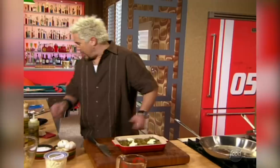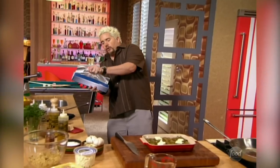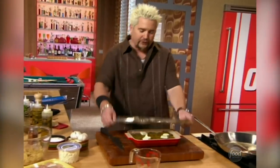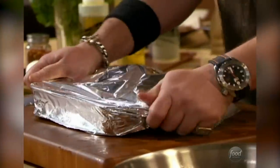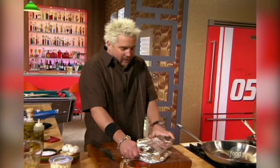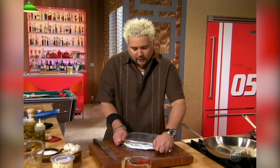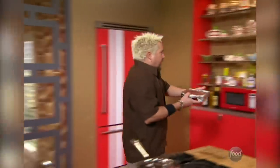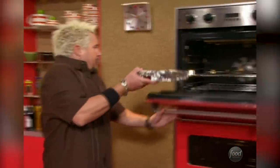Okay, aluminum foil. Really wanna put a nice seal on this. So, foil with no holes in it. And it's gonna go in the oven 375 degrees for about an hour. And that's to steam it. That's gonna be steaming the rice and cooking that. And it's also gonna be a tenderizer, making those leaves nice and tender. So this goes down. There we go.